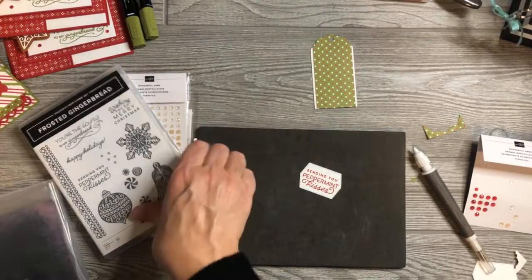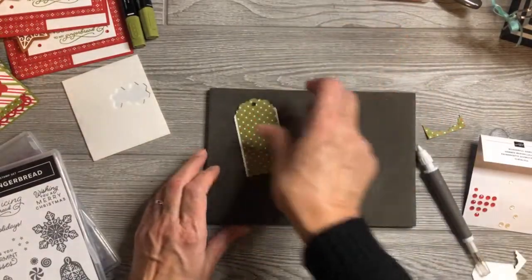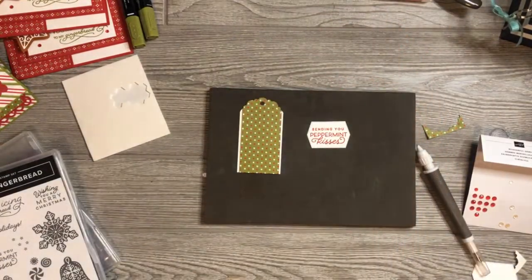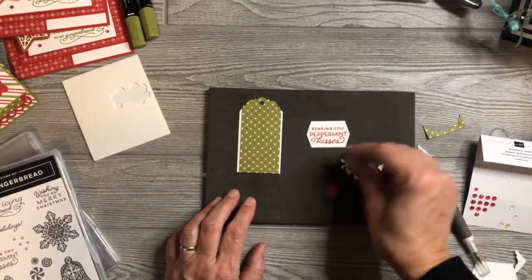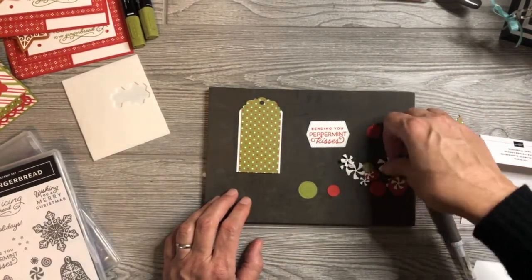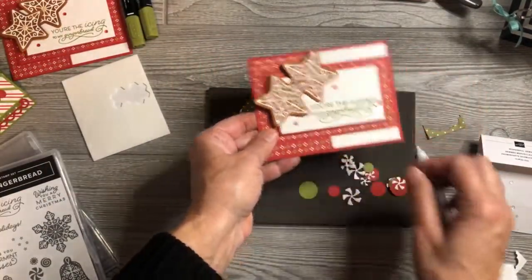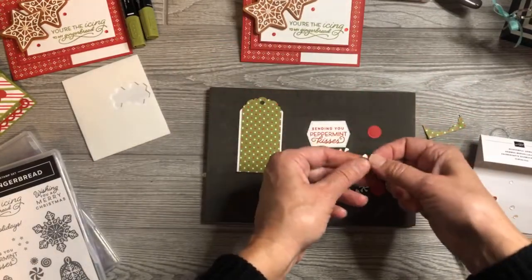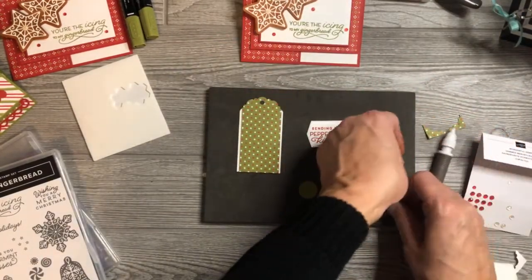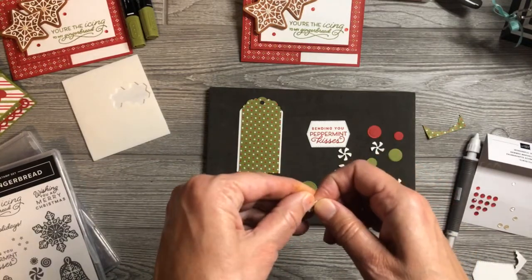All right. I've got quite the amount of things going on here. Okay. So now, what I had pre-cut to put on this tag without actually having designed the tag is I cut out some circles and some peppermint swirls. So I cut these out using the adhesive strips. When I cut out these, there was space in between and around the cookies, and I just used that space of the white cardstock with the already attached adhesive strip to fill in with these spots. So I didn't waste any cardstock. But it is going to take me a second now, because I didn't pre-apply any of these.